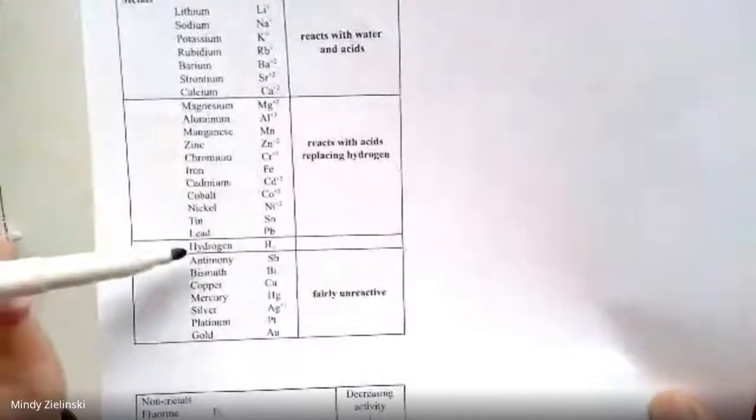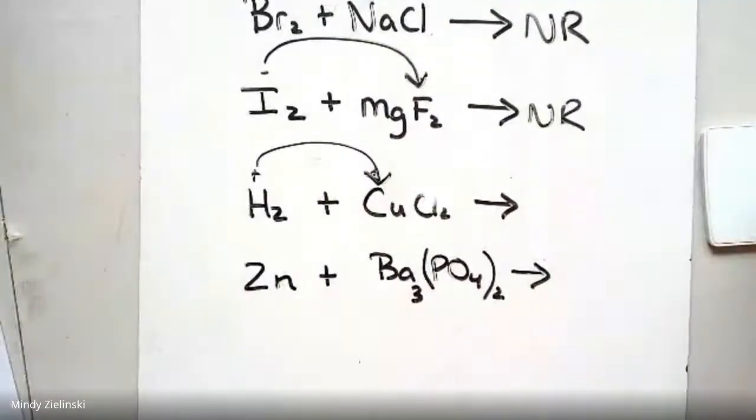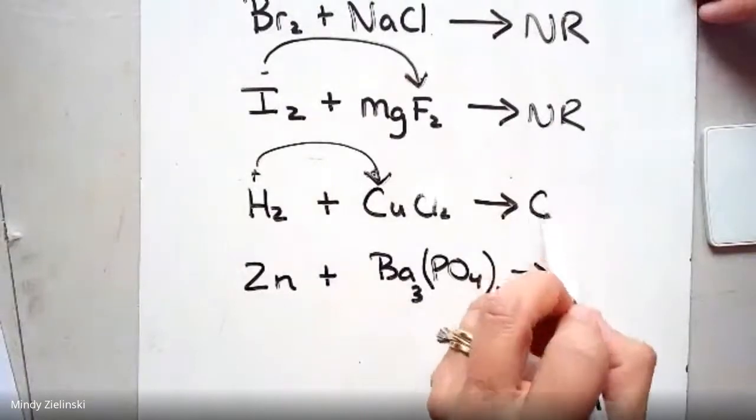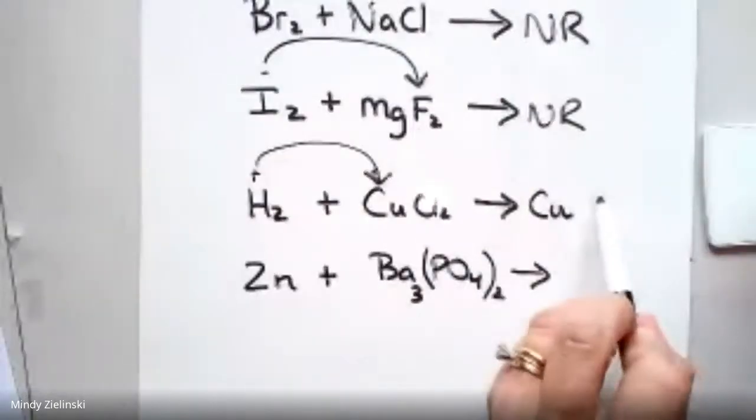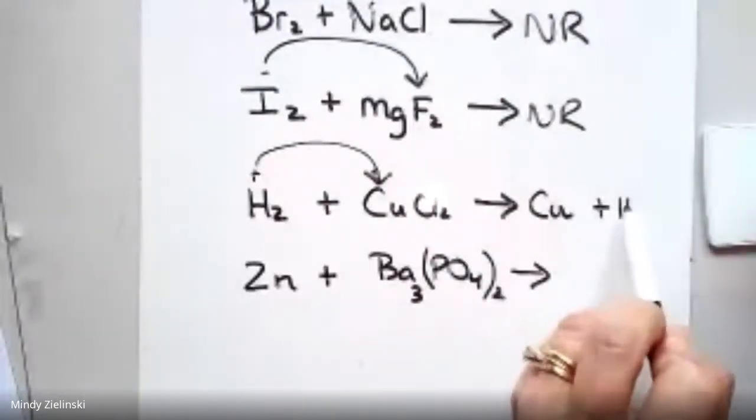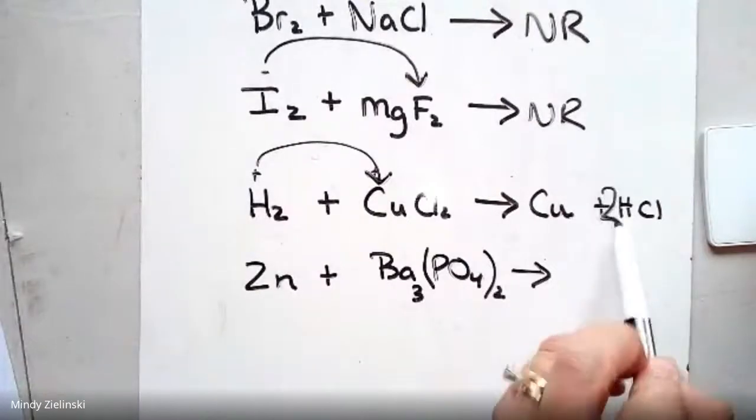So hydrogen is listed above copper, it is strong enough to replace it, it will kick it out. So what does that mean? Copper is not going to be by itself. And anytime we have something by itself, we have to ask, is it diatomic? And Brinkelhoff is not part of copper, so we don't have to worry about a subscript of two. And now we're going to look at hydrogen and chlorine combined. Hydrogen is plus one, chlorine is minus one. So this is already correct, HCl.